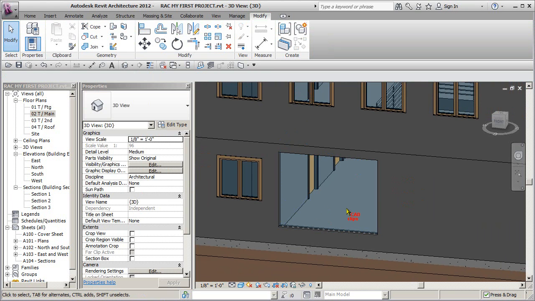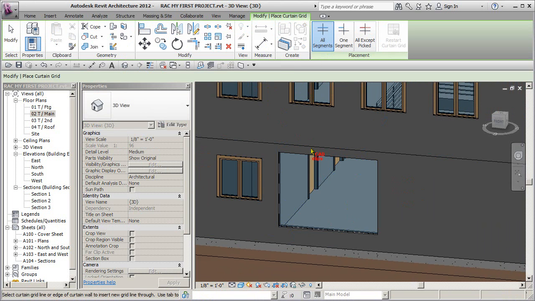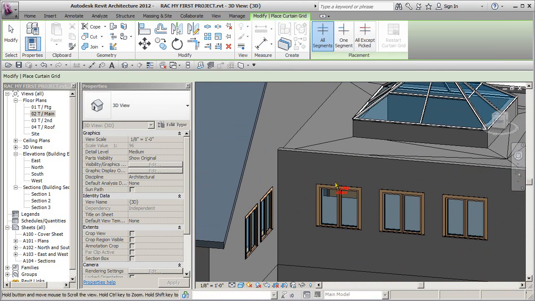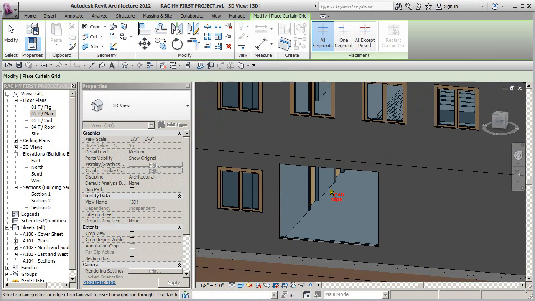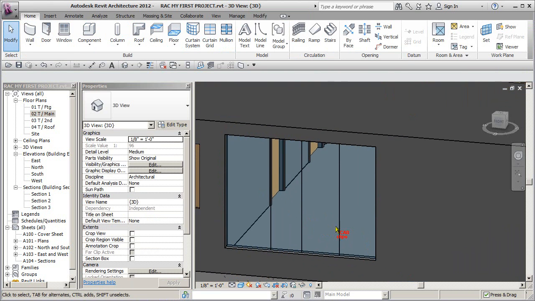So now what we need to do is add some grid lines, curtain grid lines. Watch how easy this is. We go home and we say curtain grid. And Revit, just like when we did our glazing over here, same thing. It's going to snap to the midpoints and the thirds. See, it's going to snap to halves first. There's the halfway point, and if I go far enough, it'll give me the third. So it'll go thirds, quarters, halves. So we go halfway, pick, go halfway again, pick, halfway again near the edge, and pick.